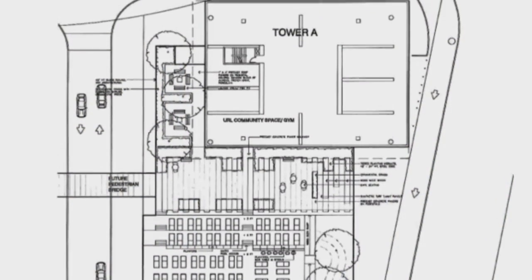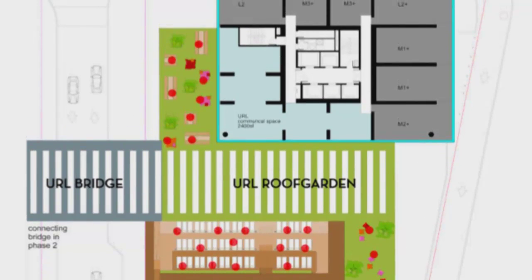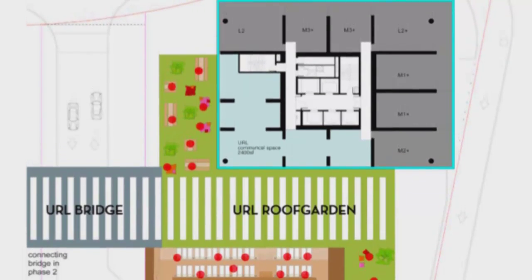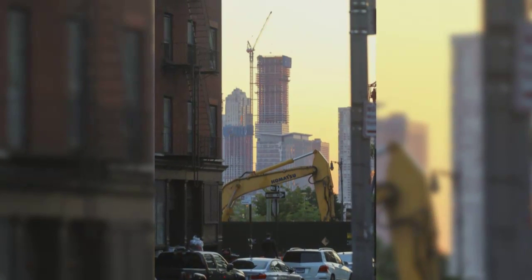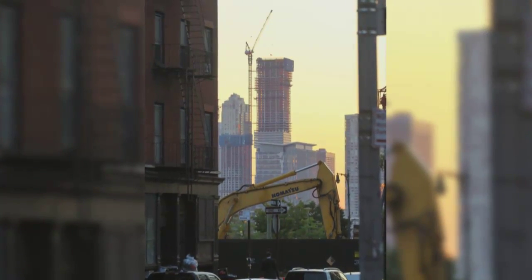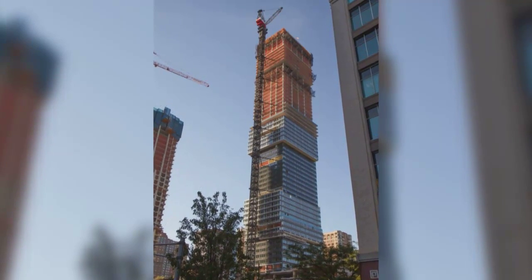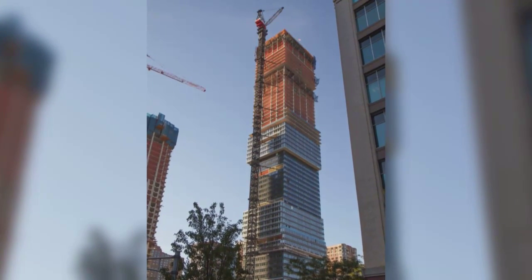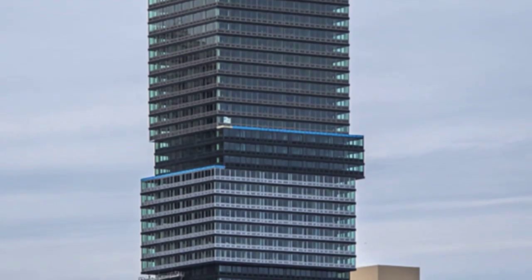So we first started to design a very efficient core in the tower and placed 12 apartments around the core with all bathrooms and the risers and the MEPs stacked very efficiently above one another. And then I asked HLW and Simone, how much can I project the concrete floor slab out without making it very costly? And they told us that we could make a projection of 7 to 8 feet. So that's actually what we started to play with.